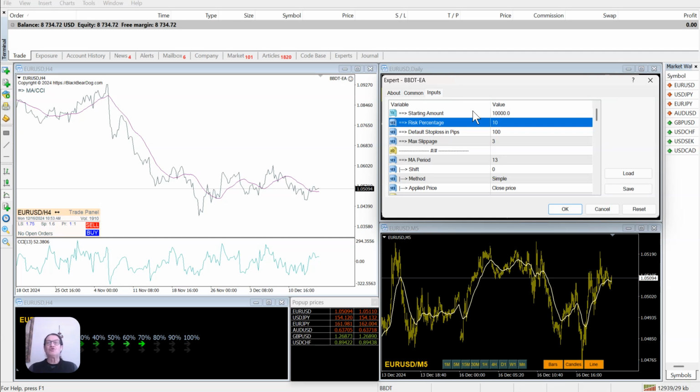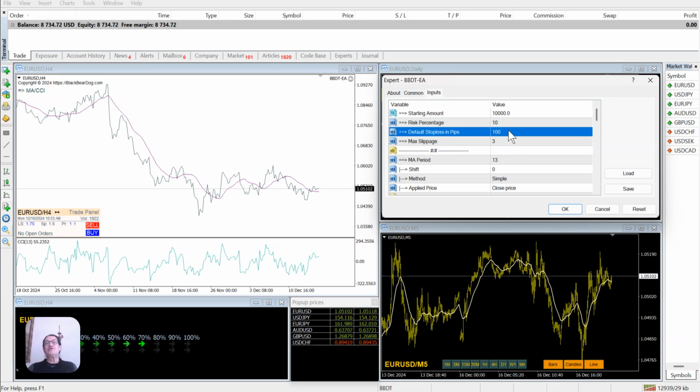Trading 1%, 2%, even 5% for me, I found out after years of doing this, is an agonizing way of making money trading. And if you play your risk management strategies properly, 10% will never blow up your account. It's when you become careless and you're not really risk averse that you get into trouble.